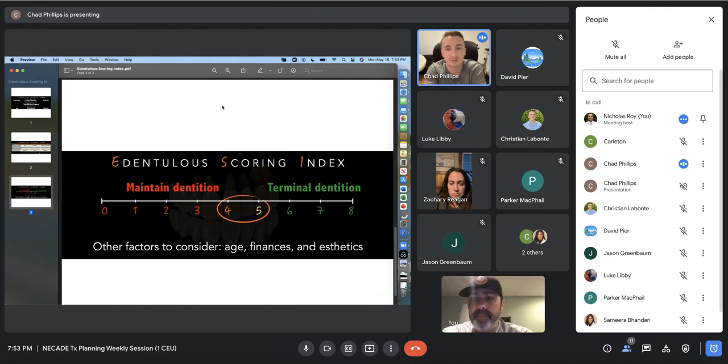It made a lot of sense to me, and I was like, this simplifies everything in my head. You can also use these factors to communicate with the patient why you are giving them the options that you do. So I'd be very interested to hear thoughts on this. Yeah, this is great.